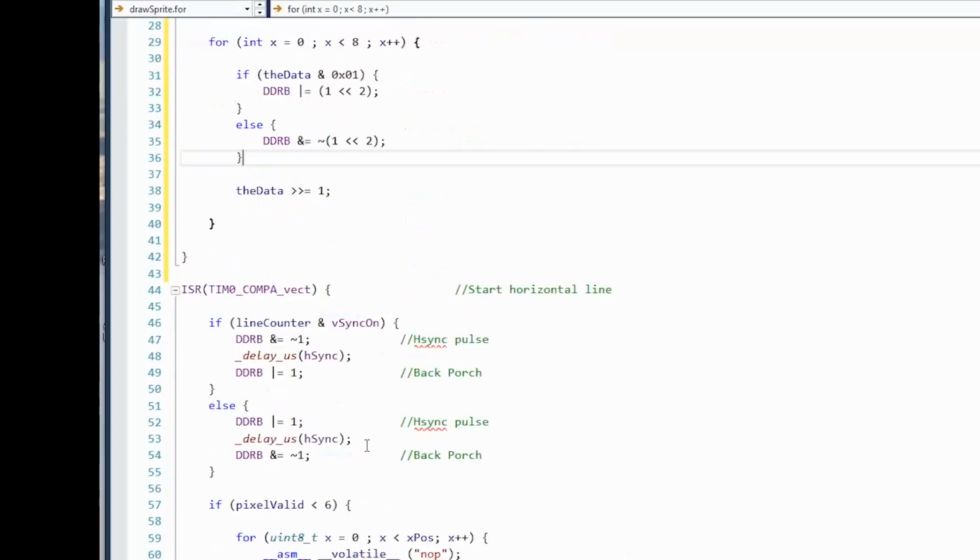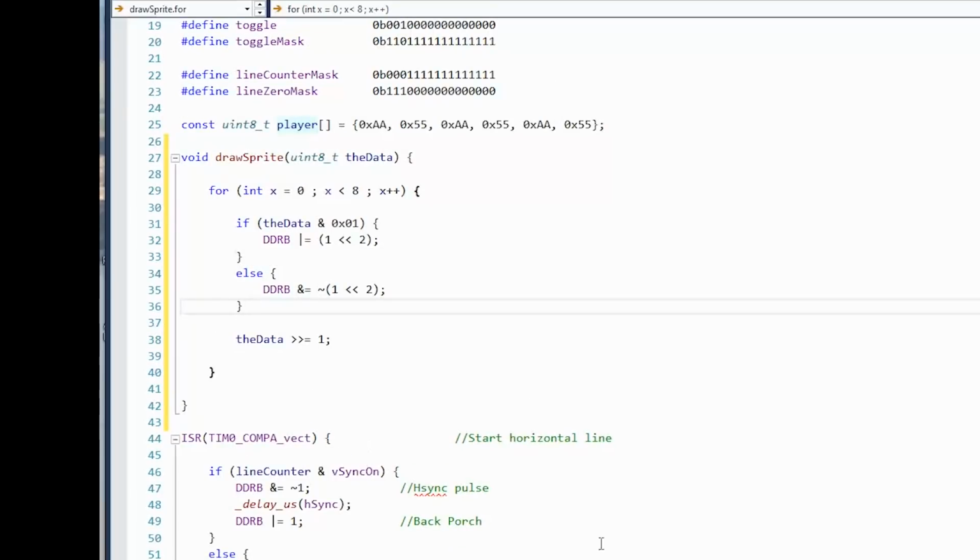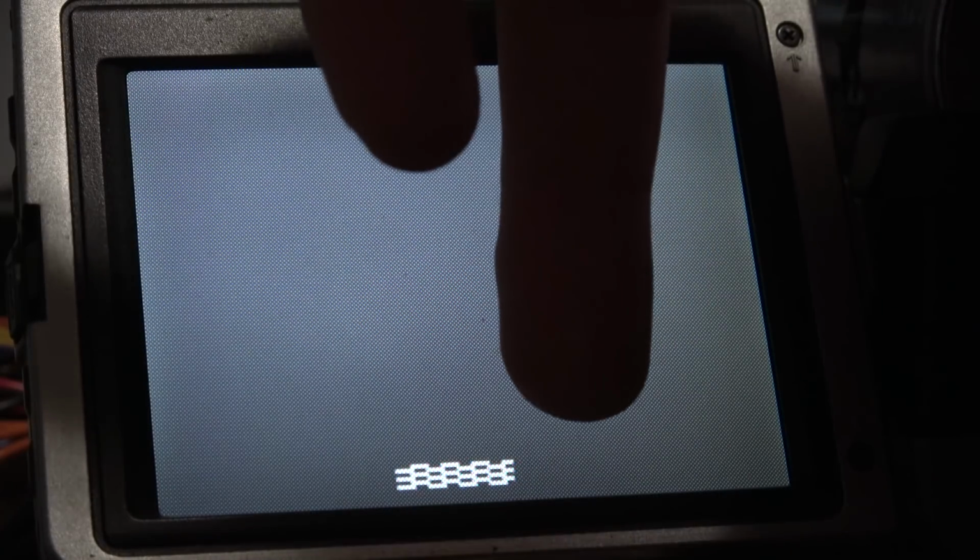Yeah, so that should appear approximately where the bar appeared originally. And there we go. We got a little checkerboard pattern. Nice. I also have it only increment the pixel value every other line, so it's actually double height. So that's 8-bit wide. Now, if you think about it, that line increment of data is happening after this.